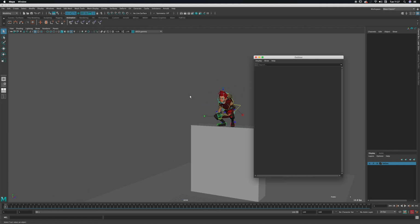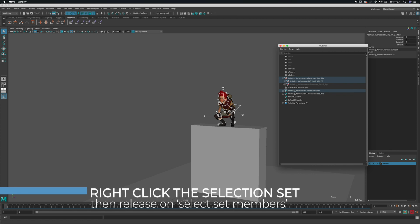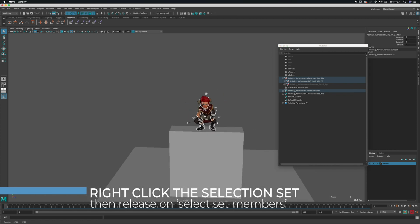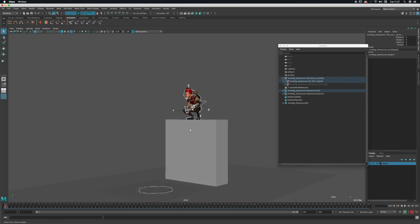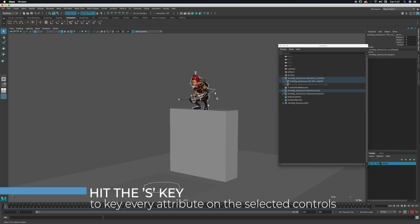So we'll set a key on frame 1. I'm going to grab all the controls. To do that, I'll go into the outliner, and there's a selection set called Animate Adventurer Controls. I'll right click on it. I'll pick Select Set Members. This will select every control on the rig. Now hit the S key, which will key every attribute on every control.